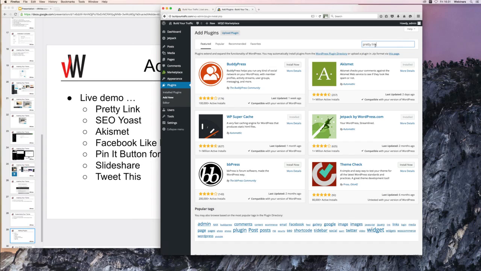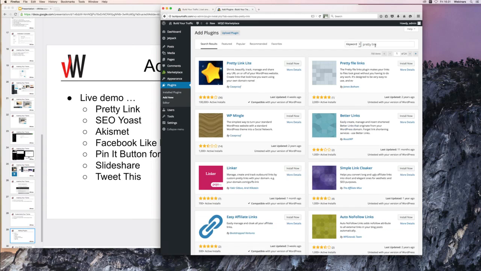So I'll just type in this one. This really allows you to, for example, handle affiliate links that you want people to click through via your own website. So it could be yourblog.com/aweber if you're an Aweber affiliate, and that would go straight to your affiliate link for Aweber. So to install the plugin, I found the one I wanted. I will just click Install Now, and that will install the plugin usually within a few seconds.